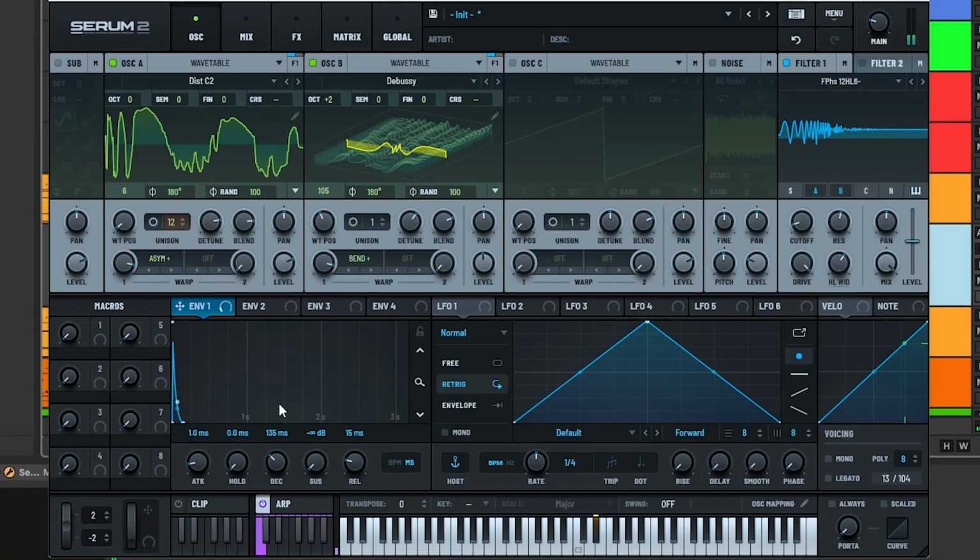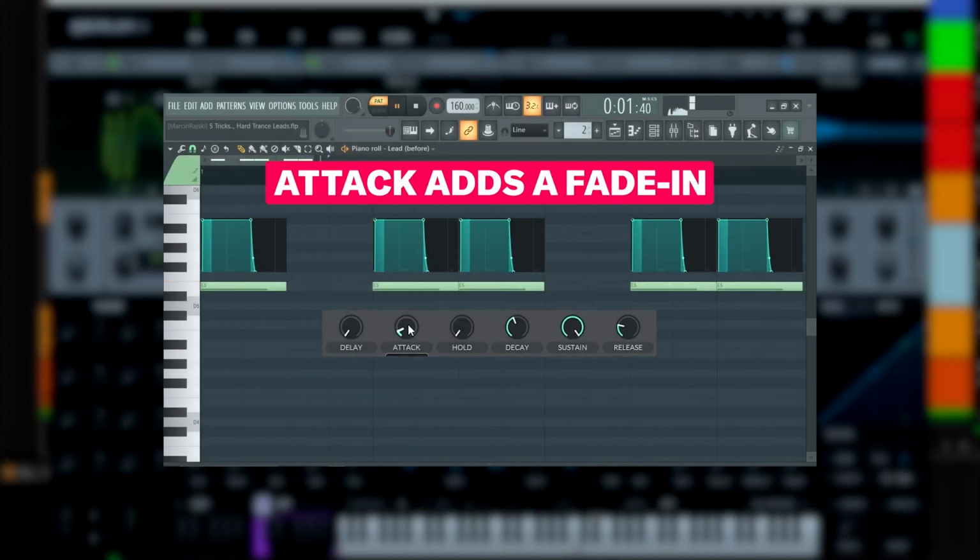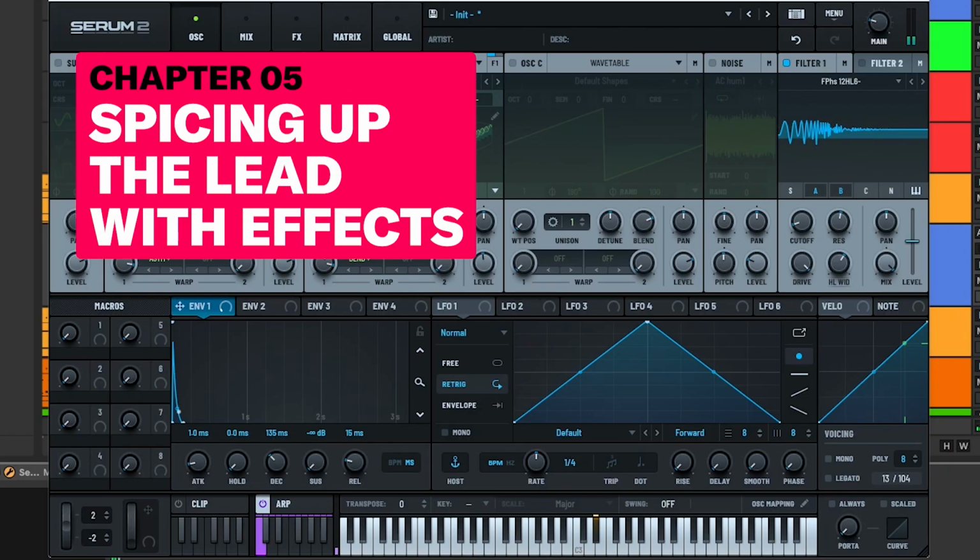This volume envelope section is universal to nearly all synthesizers, so if you'd like to learn more about it, watch this video where I show tricks for envelopes and whole synths in Vital, which is a freeware synth. The envelopes in Vital work in the exact same way as in Serum. To spice up the synths more, it's time to use some effects.